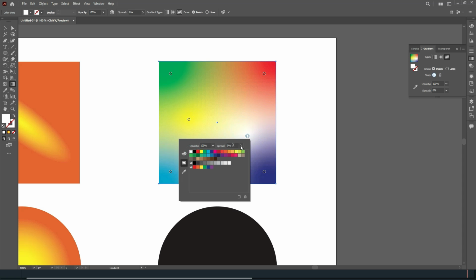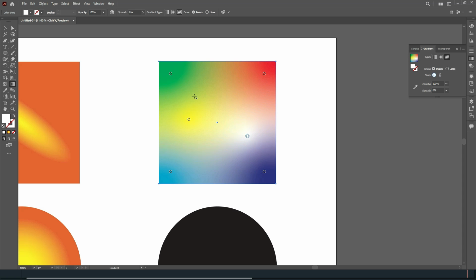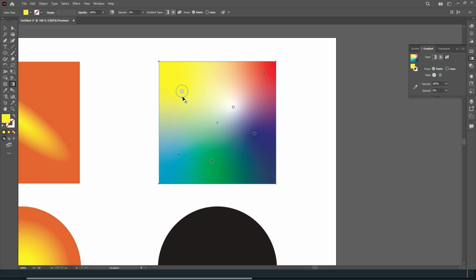So you can also click and drag on a color stop to move it to a new location. Okay, so anywhere that you want it to be, just click and drag it to that position, and the whole form of the gradient will change. And then you can change the size of a color stop by clicking and dragging out the dotted circle around it, in and out, and then you can increase the size or the spread. So you can try it out with different colors that you have applied on the gradient.